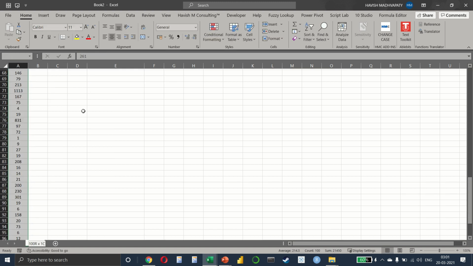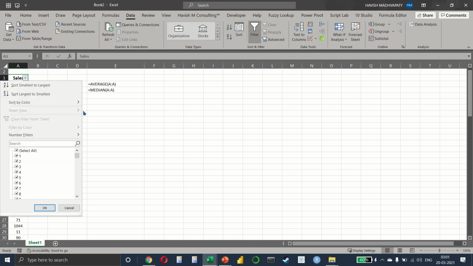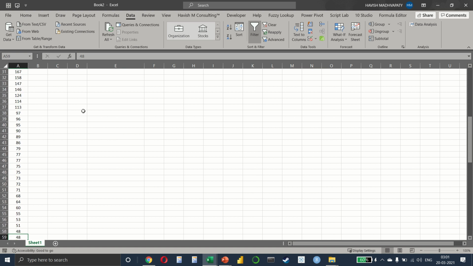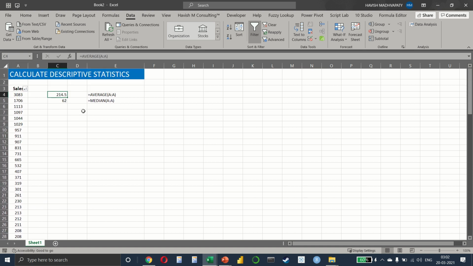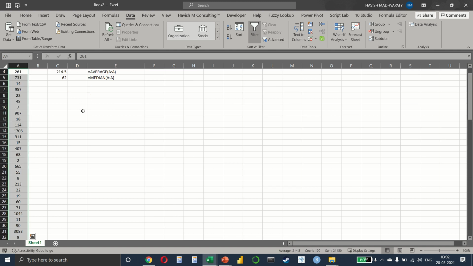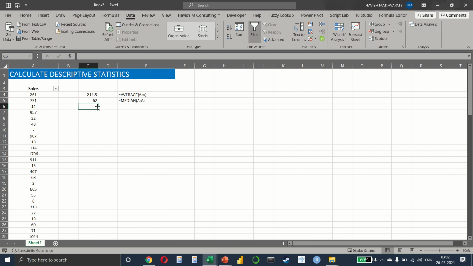Median simply means that there are 100 values, and if I apply a filter and sort the numbers, the value at the 50th and the 51st position, which means this area, that would come as 62. Obviously, for the median to be calculated, the data will have to be sorted. The advantage of finding the median is that it is sometimes a good representation of the data because it is not impacted by extreme values.